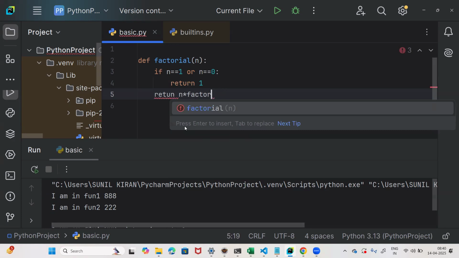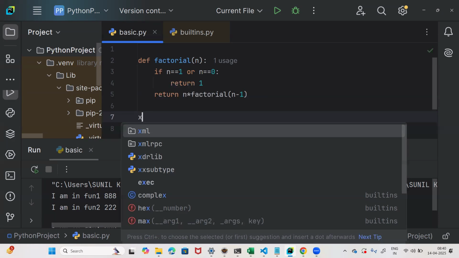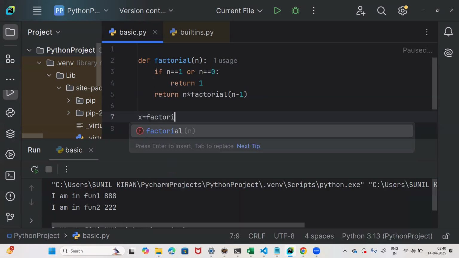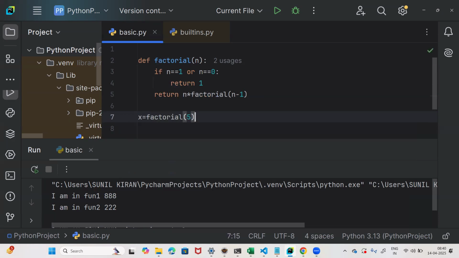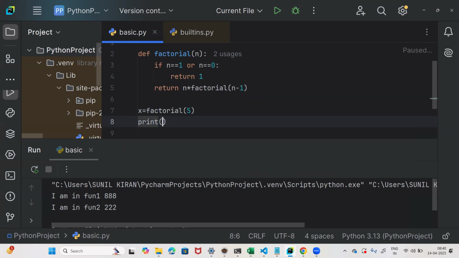Okay, na? Okay, na, Shrimuki? If someone is calling x equal to factorial of 5, you should print x, it should be 120. Okay, na?